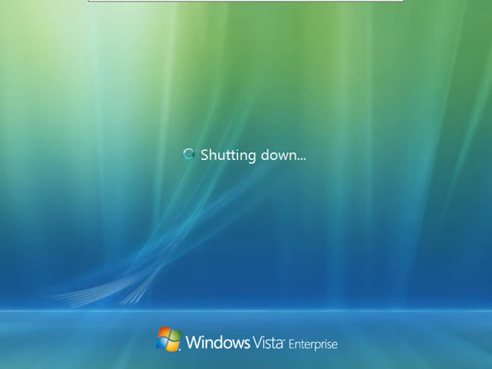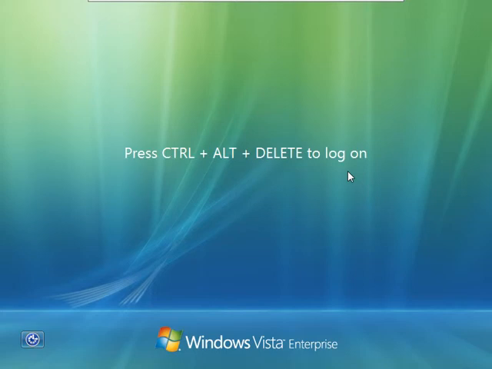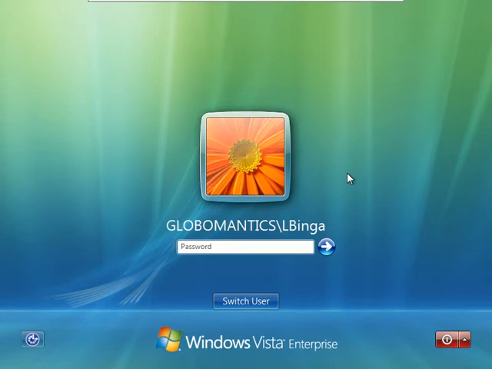And this time I won't talk all the way through the restart. I'll just pause the video real quickly and it'll come right back as soon as the machine has come back up. Alright, so client 3 has restarted here. You'll notice that I'm still getting that please wait, that little pause while the machine downloads and installs that little Foxit software piece. There we go. Didn't take very long at all. So now I'll just go ahead and log in as L Binga on this machine too. It's not going to hurt anything.